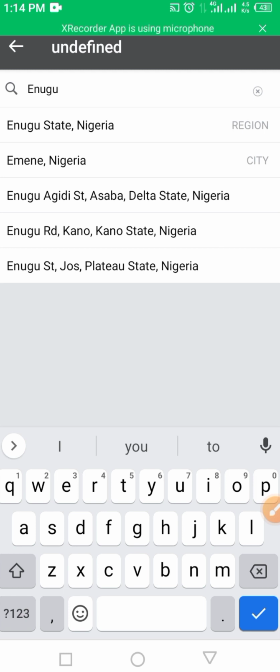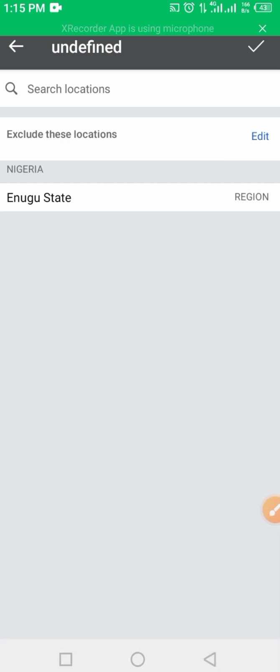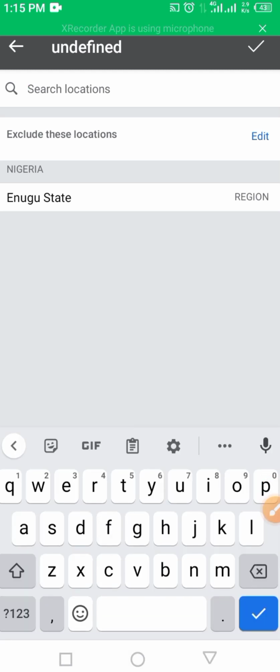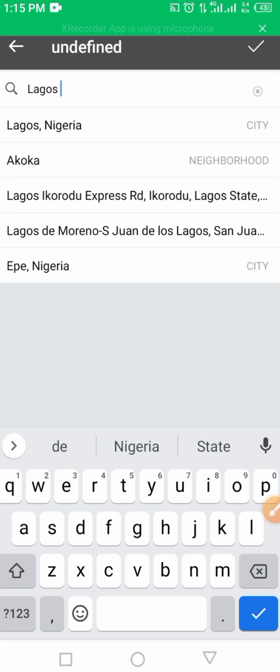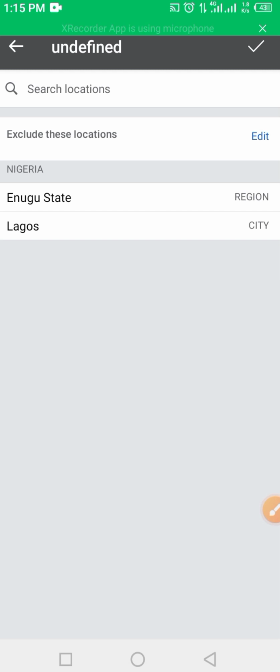Then if there are some places in Nigeria that you want Facebook to show your advertisement in particular, you can simply go and type them one after the other. For example, Enugu. You want Facebook to show your advertisement to people in Nigeria and people living in Enugu state in particular. You can select Lagos as well, for people living in Lagos state.